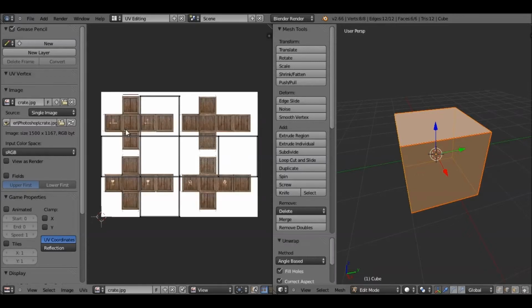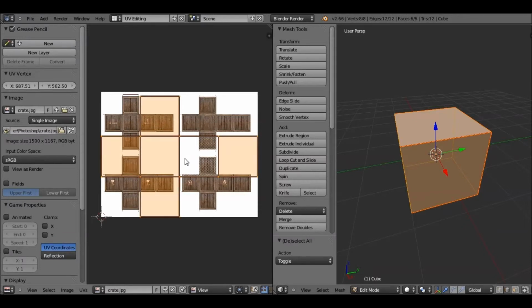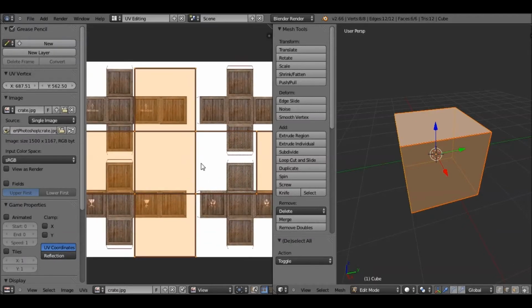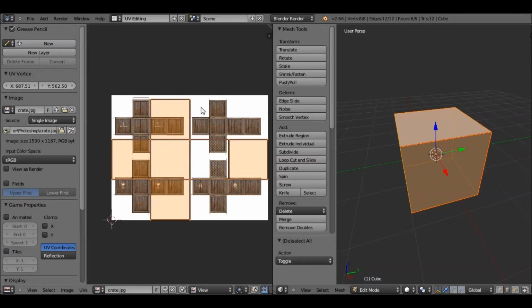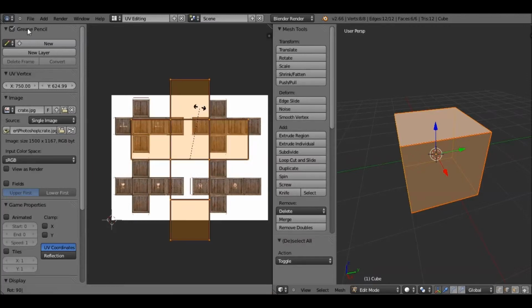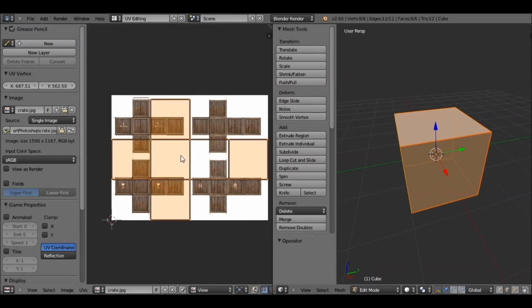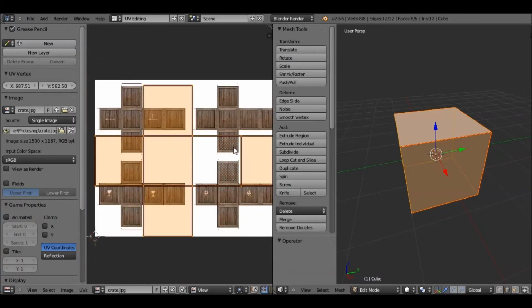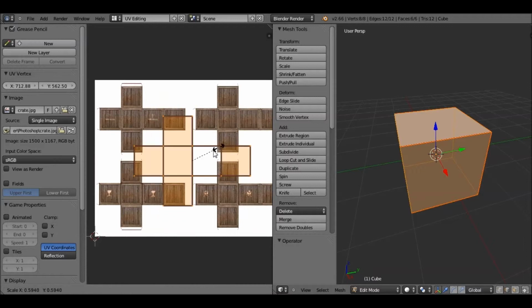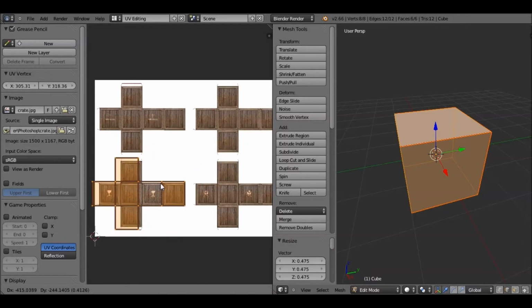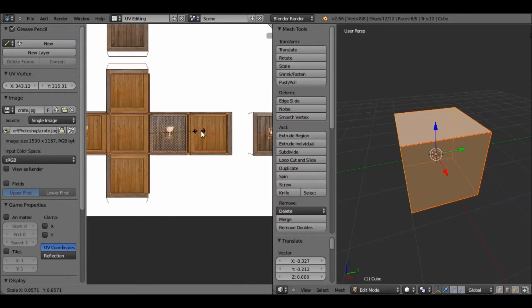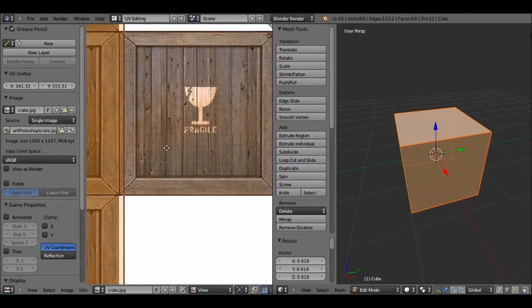So hit E, and as you see here, it unwraps this for us. And actually did a really good job. Usually it's turned to the side. If yours looks like this, just hit R and rotate it by 720, or however much you need to rotate it by. So now I'm going to scale this down and try moving it here to match up. Now, probably, wow, did this actually match up?